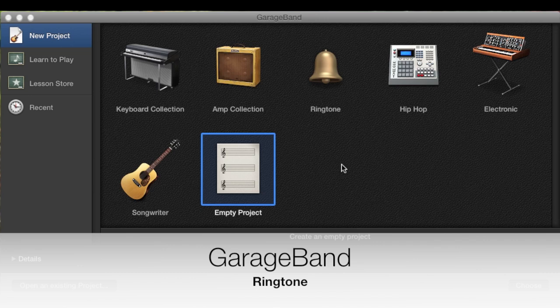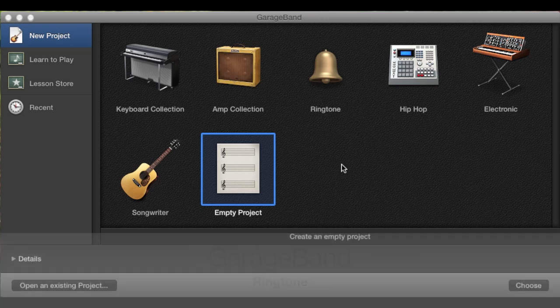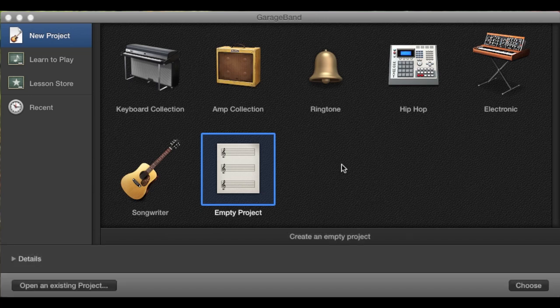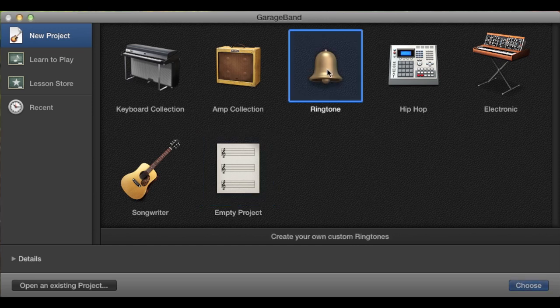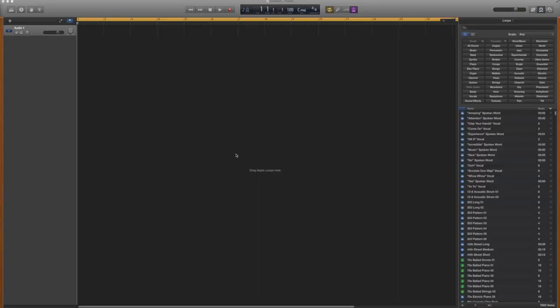Today we're going to take a look at making ringtones in GarageBand. A new feature that was added a few years back now, a few versions of GarageBand ago, but kind of a fun one to tinker around with. So far, we've been moving into the empty project area, where we've been tinkering around with the loops, learning a lot of the different features that are in there. Today, we're going to go into the ringtone area. This will set it up with a lot of the presets that you need to create a proper ringtone. So I'm going to go ahead and choose this, and let's get started.